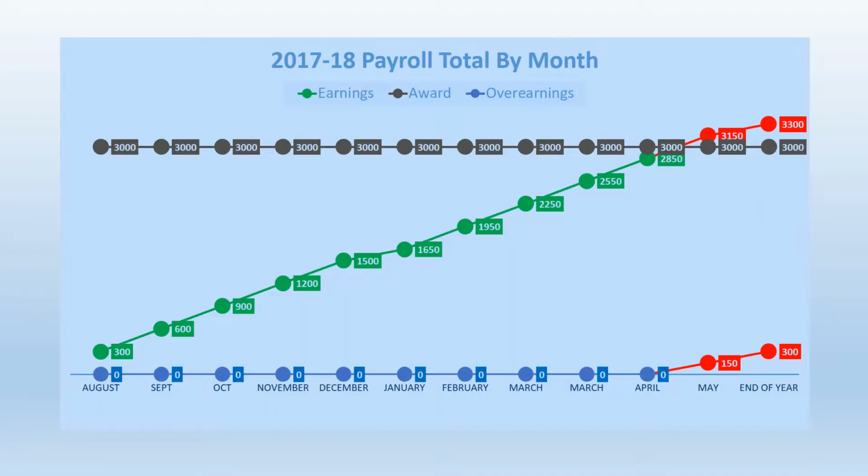So the question then becomes, why do over-earnings happen? Laid out on the screen before you is a pretty typical pathway of earnings for a student. They start in August, they end in May, and normally through sometime in the spring, March, or April, they're fine. Their earnings don't exceed their award. And for some reason, right around the end of school, it seems like students walk into this over-award.